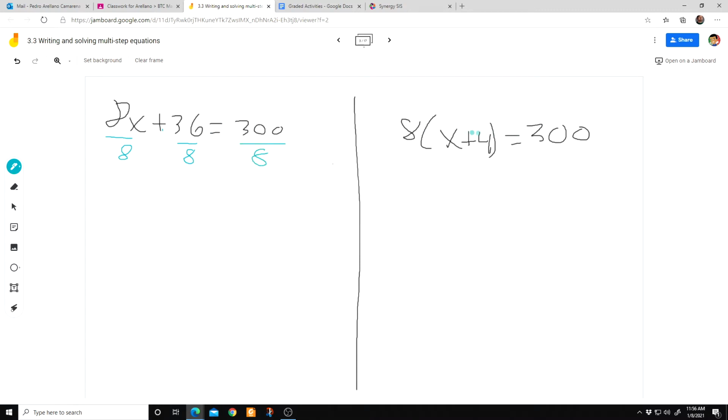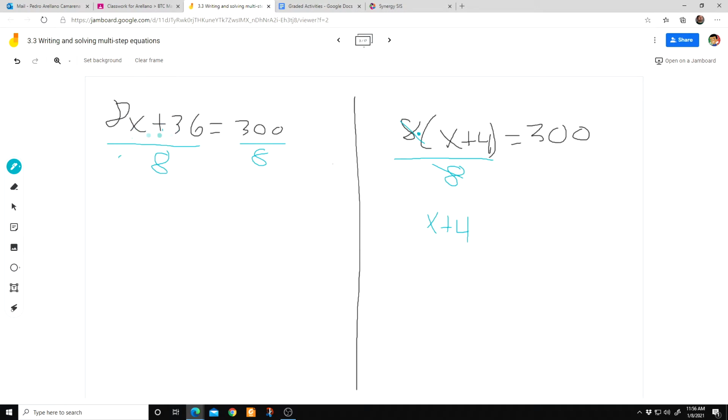The difference here is that in between the 8 and this expression, there's a multiplication symbol. So if I do dividing by 8, these 8s are just going to cancel out, and all I'm left with is x plus 4. I want you to notice the difference between that versus this right here. If I go divided by 8, the 8s won't just cancel because there's a plus symbol separating these two numbers, if that makes sense. So you can't just cancel these out because you have to do the operation of addition on the top first, right?